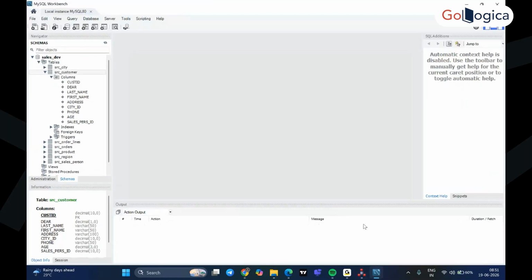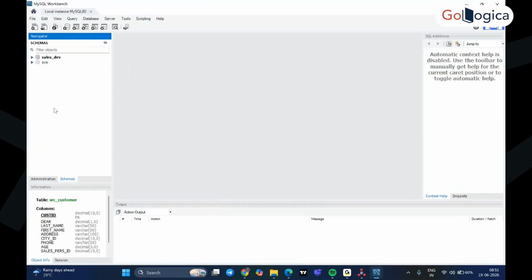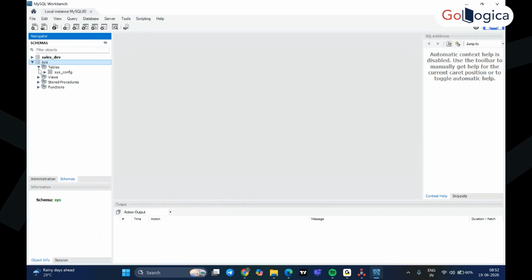Can you see the sys schema? Expand it. Tables, you expand. Sys config, you expand. That is the one. Okay.